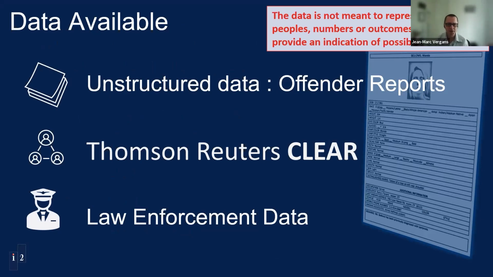So to start with the demo, I'm planning to identify relevant information within a set of offender reports. The first data source I'm going to look at will be a set of unstructured content, and I'll use our text analytics to extract any meaningful information. Then once I have gathered this information, I will use Thomson-Reuters to further analyze the data and gather additional insight. And finally, I will consult a criminal database to cross-reference the information and ensure its accuracy. By taking this approach, I aim to gain a comprehensive understanding of Wanda's network as well as her criminal activities.